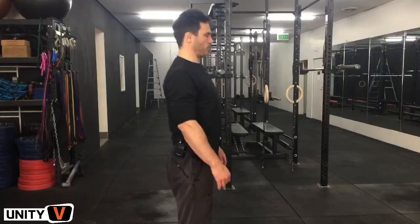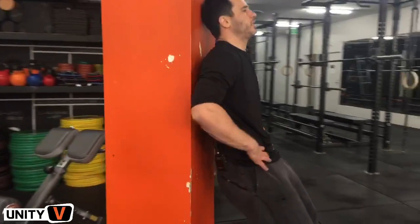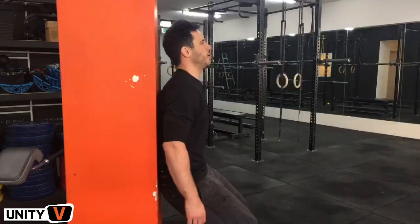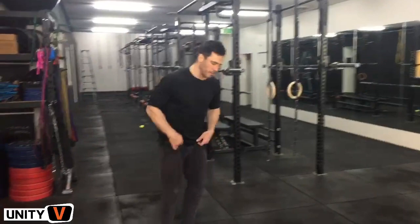I'll do my neck and all this different stuff. For beginners, this is the first one we get everybody to do: spinal peels like this. You've got 31 vertebrae in your spine and we want to get movement in all of them. This is a really good way for a beginner to get used to it. That station goes for two minutes — one minute of cardio, one minute of spine mobilization.